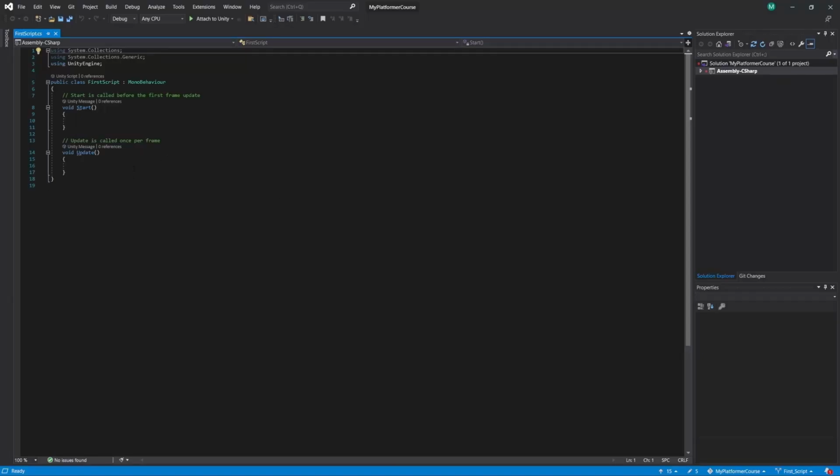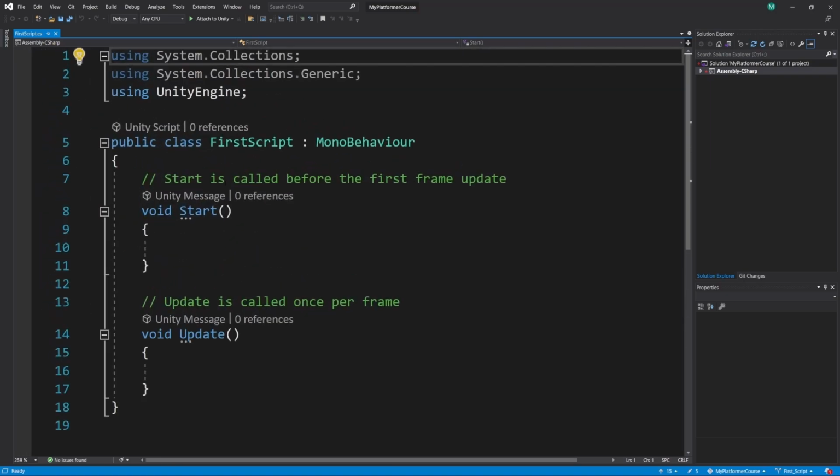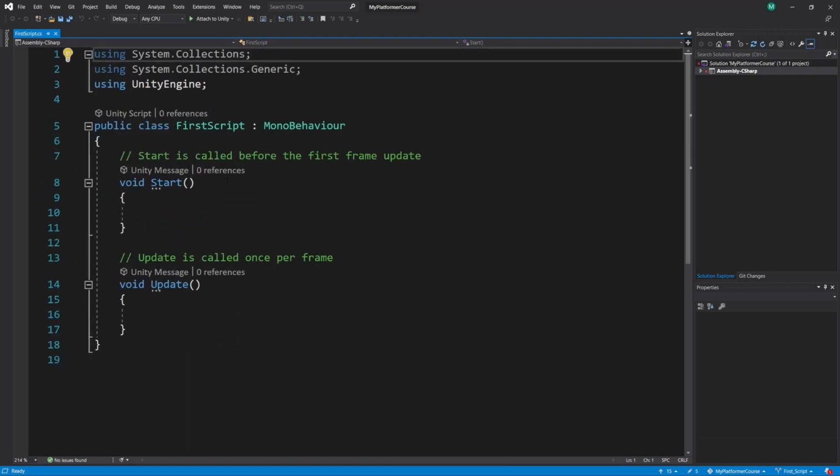Now the next thing is, depending on your screen, the text might be pretty small like it is on mine here. So you can easily resize the text to whatever size you want by just holding down Control on your keyboard and then using the scroll wheel on your mouse. If you scroll up, it makes it bigger, and if you scroll down, it makes it smaller. Normally I do use something smaller than this, but just so it's very easy for you to read on the screen, I'm just going to make it a very large font like this. Okay, so this is our first script.